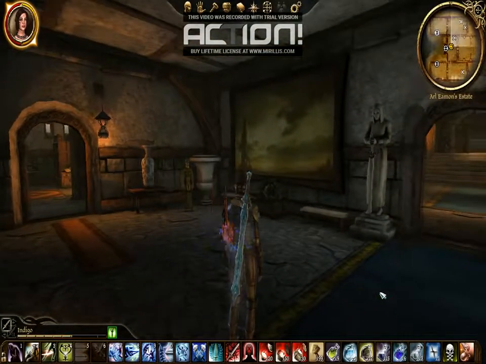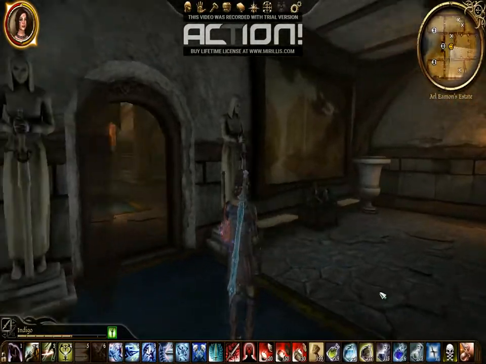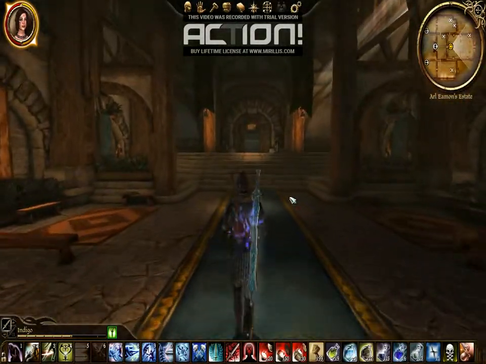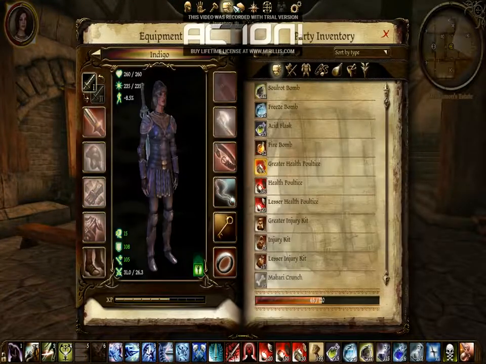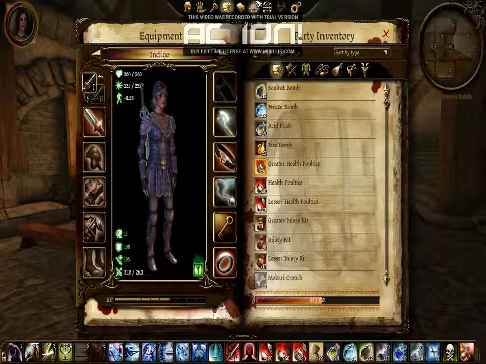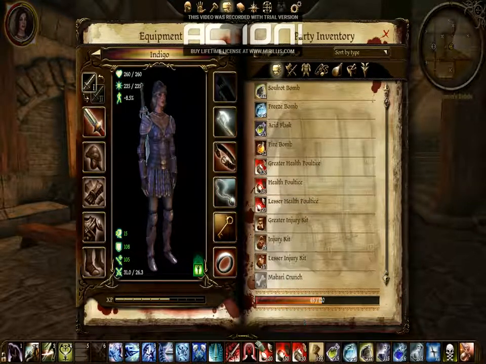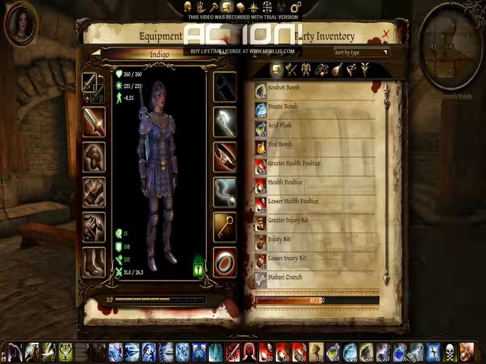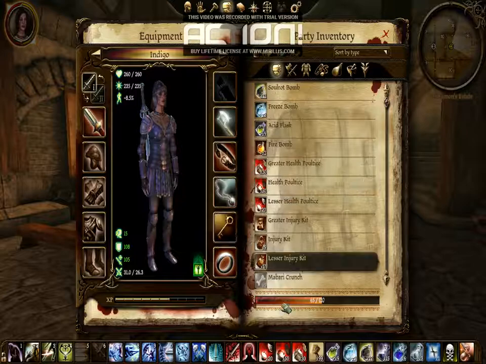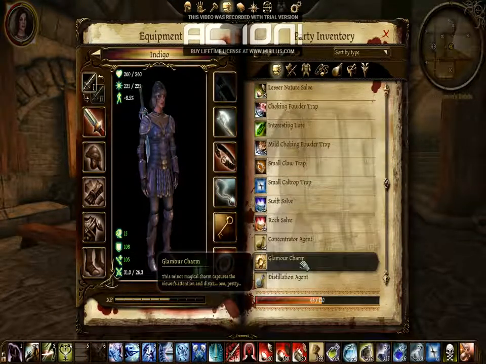Okay, so what I've done after last session, I did some inventory management, and I think everything is already done. Everybody has their ultimate equipment and weapons, and I made more potions, more bombs, more poisons, pretty much everything I need. I think it's done.